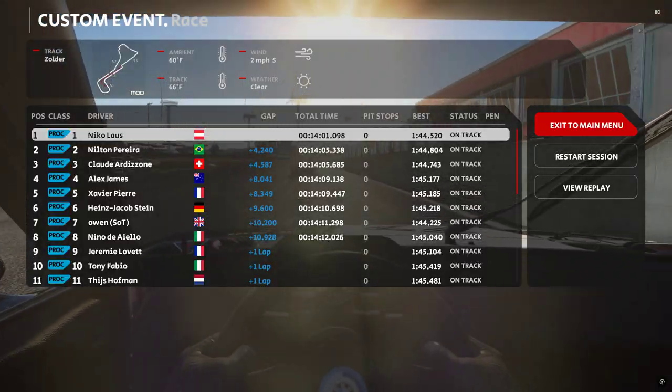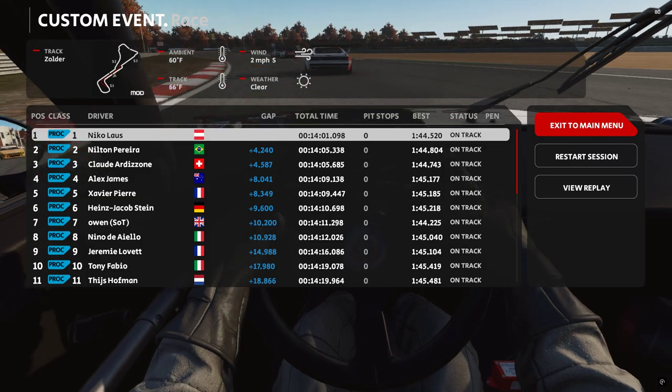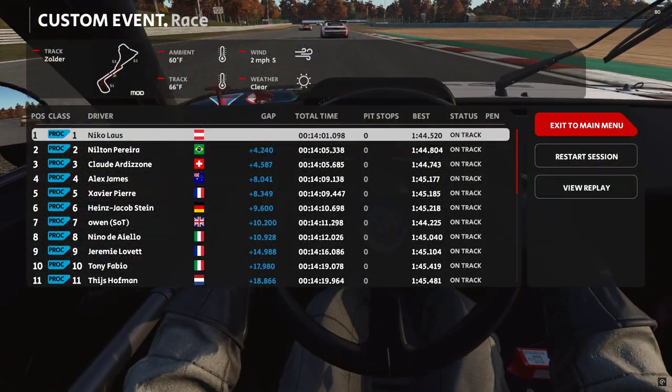What do we can't see? Right, never mind. Where do we get to? 7th. Not bad. Not bad. Dude likes Zolder. Love the M1s.